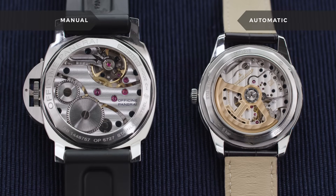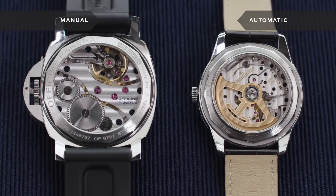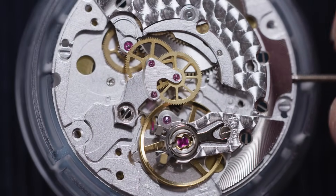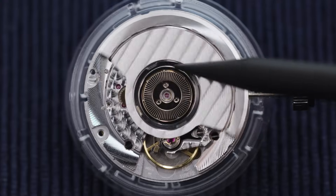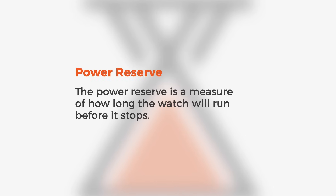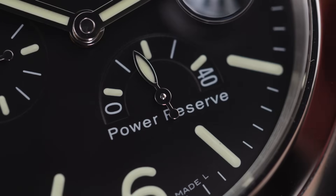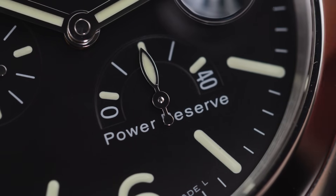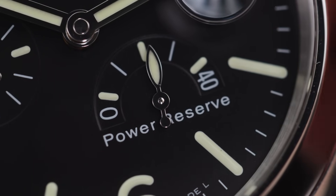The two types of mechanical movements are manual and automatic. Manual watch movements must be regularly wound to keep the watch running, while automatic movements, once fully wound, can maintain their timekeeping if worn regularly. A mechanical watch will have a power reserve — a measure of how long the watch will run before it stops. An average mechanical watch has a power reserve of around 48 hours. On a manual watch, the power reserve is constantly running out, which is why you need to regularly wind it. An automatic watch can maintain its power reserve because of the movement's design.